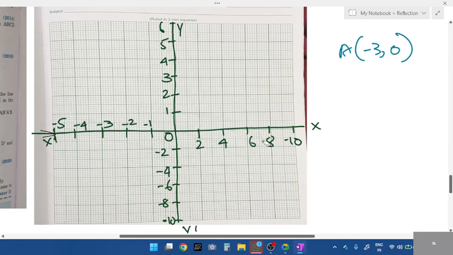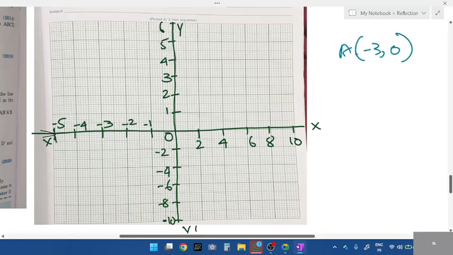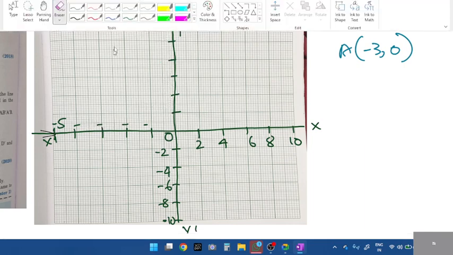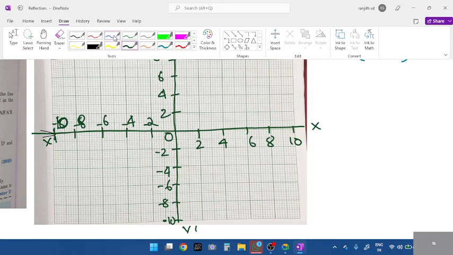Why have I written minus here? Everything is positive. Okay. Where does minus 3 comma 0 lie, students? On the x axis, left hand side or right hand side? Minus 3. Left hand side. Even here I've taken some other values. Don't know why I've written those values. 2, 4, 6, 8, 10, 12. Okay, here -2, -4, -6, -8, -10. Now the values are correct. I had taken wrong values.